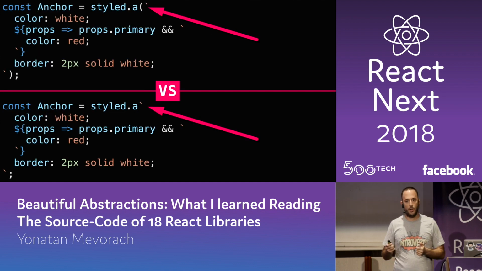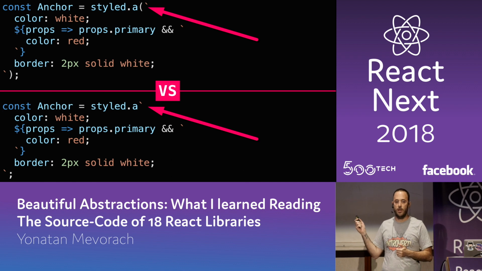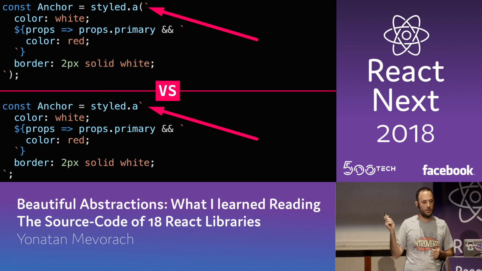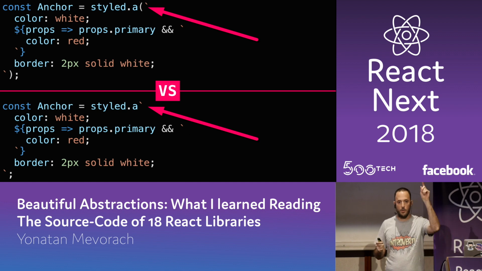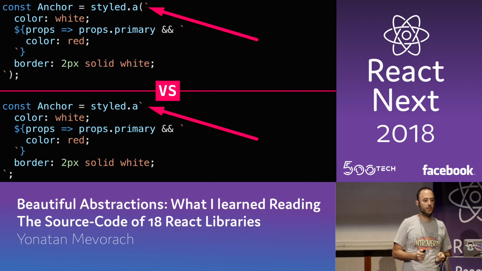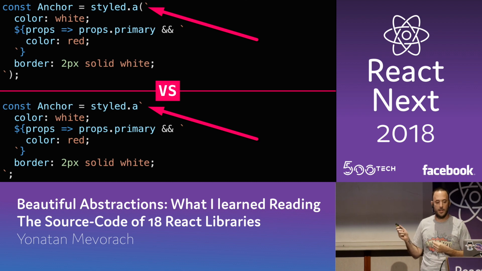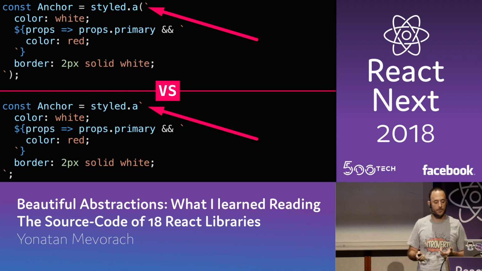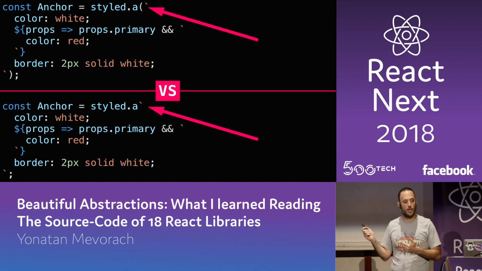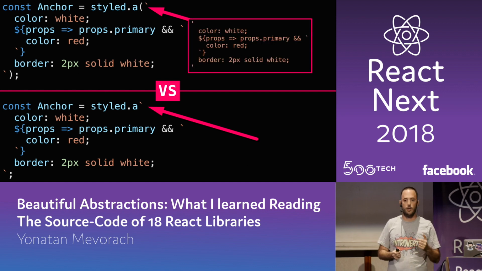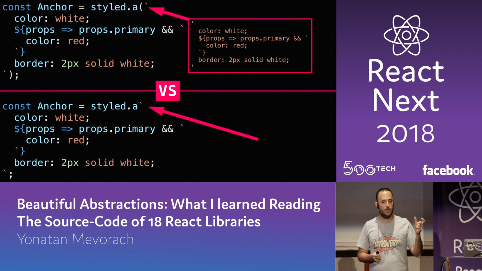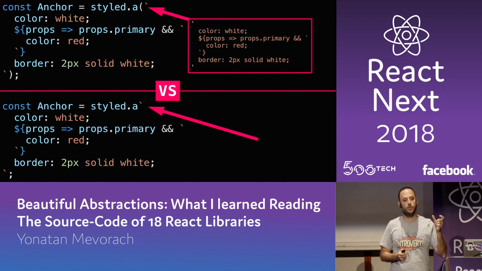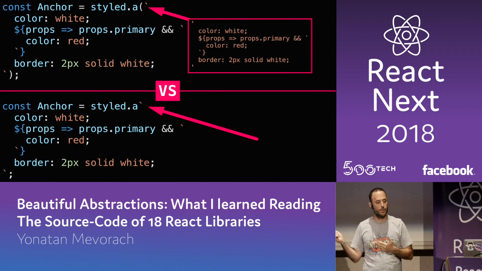I want you to notice something about how we use styled components. Notice that the real way that you use it is similar to the way at the bottom and not at the top. So we're using the backtick operator that we use for template literals, but we're invoking this styled.a function without the normal parentheses that we have when we invoke a function. And here's why. If we were to call it with regular parentheses, what we'd get as a parameter is the template literal, and the dynamic parts of our style definition, the actual code of the function that we passed over there, will be converted into a string, and obviously this will not work. We need to keep this as a function.